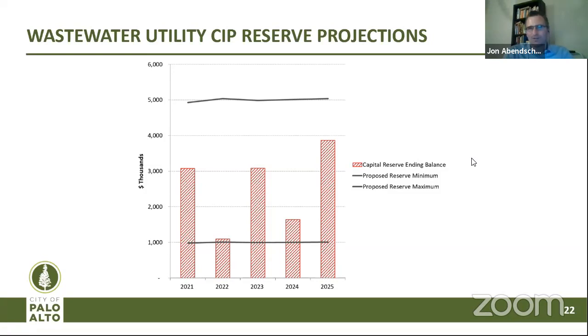Once we have that cost of service study completed, it's possible we might implement a small cost of living increase to bring down the rate increases in future years, and that we would come back to you later in the year to do that. Do you expect that cost of service study to shift, like raise residential rates, kind of shift the balance? I think it's too early for us to share those results until they've really been closely internally vetted.